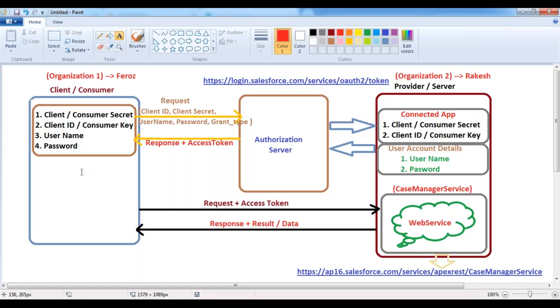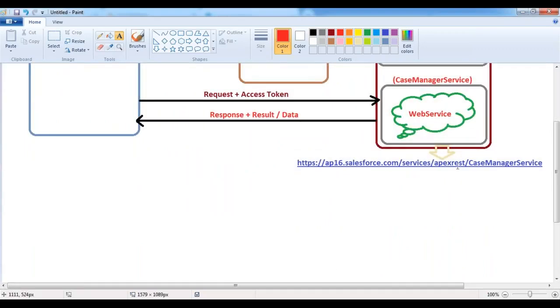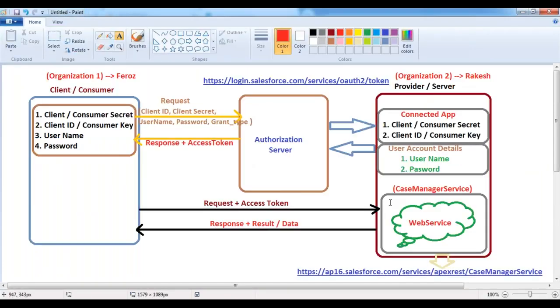Once I have received this response, I need to collect this access token separately. I would like to use that access token and initiate the actual resource, which is the actual web service. Along with initiating this web service, we have to pass that access token also. Whenever I pass this access token to this third-party application based on the resource endpoint URL, it will collect the access token and verify whether it is correct or not by interacting with the authorization server. That means these are communicating with each other.